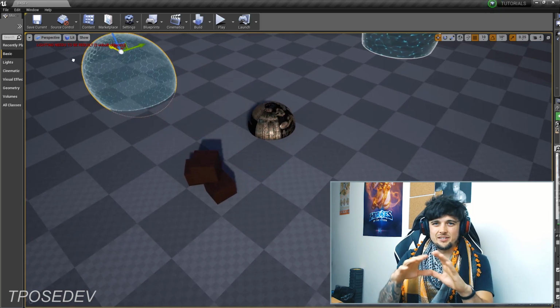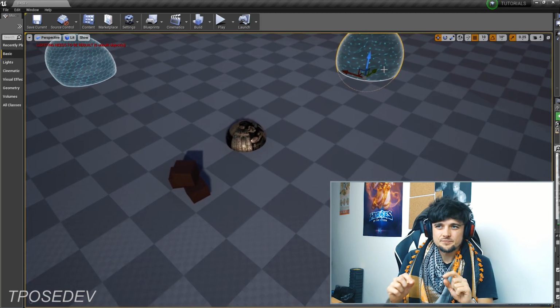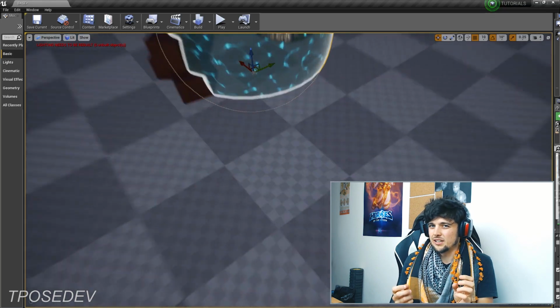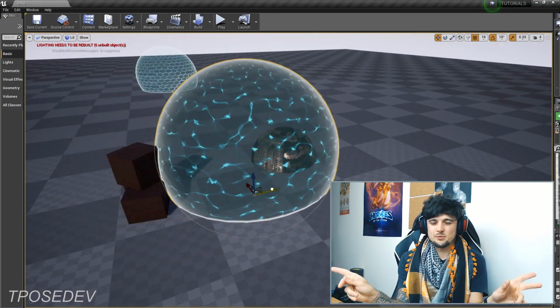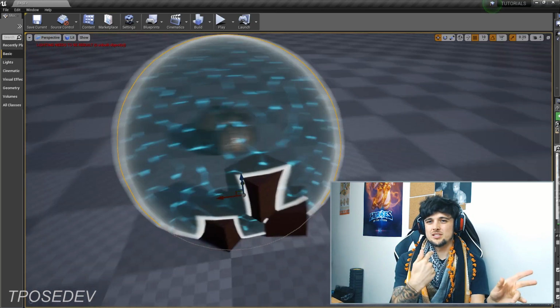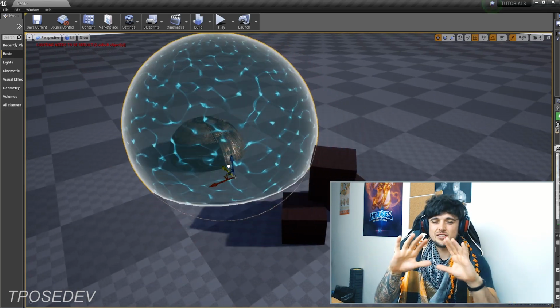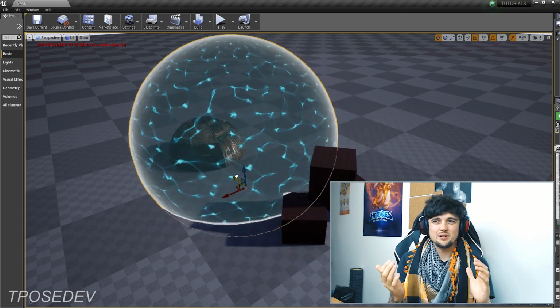As you see, around the edge of the sphere, we've got that glowing edge. That's from the Fresnel node I was talking about before, with the faces facing away. Essentially, the faces that face away from the camera glow more. The ones that are facing towards the camera do not glow. That's how you get this rim edge to the effect.